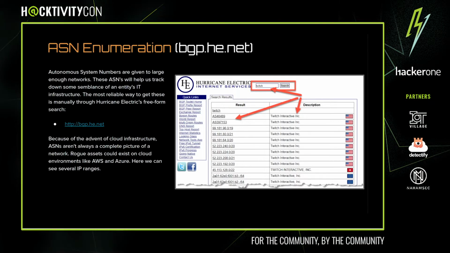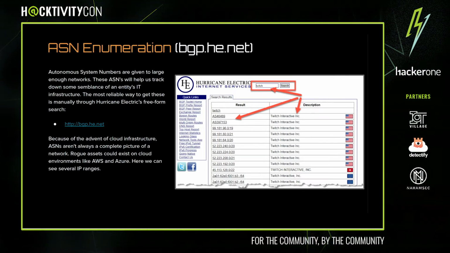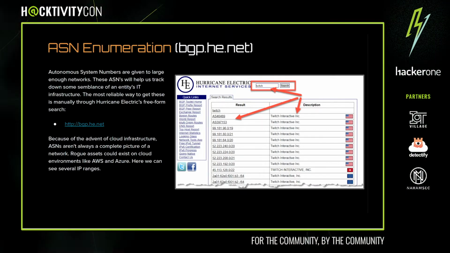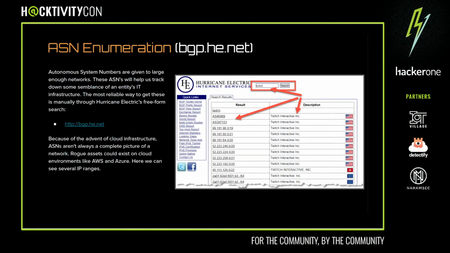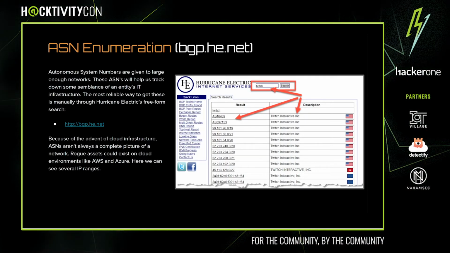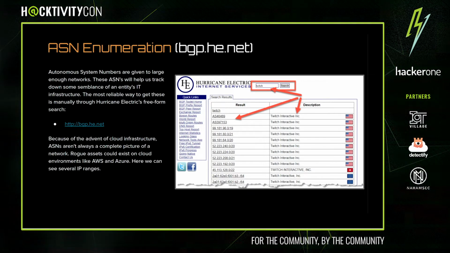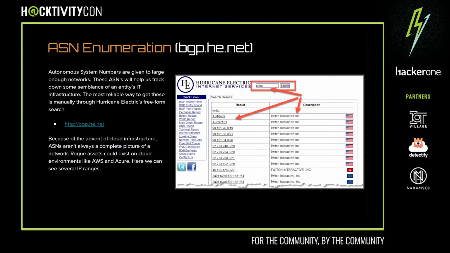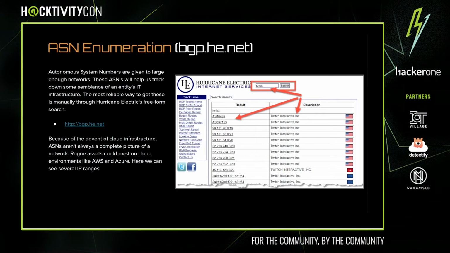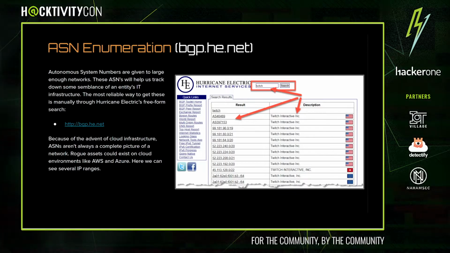And bgp.he.net basically lets you have a free-form search field to search for a company's name, and then it'll give you back anything that matches that name, and it'll give you the associated ASN numbers. These are collections of their IPs, their registered IP space that we know about on the internet. Here you can see that I put in Twitch, and I get back that Twitch's organization name is Twitch Interactive Inc., and they have two ASNs, 46489 and 397153, and then the ranges associated to Twitch, which is great.